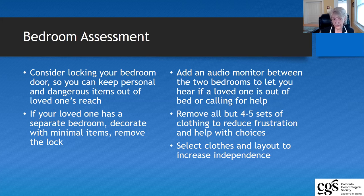If your loved one sleeps in a different room than you do, consider doing audio monitors. These can help you know from a technological perspective what the individual is doing, and you can be more tuned in to helping them — or if they're calling for help, you can hear their calls or cries for assistance. Clothing: many of us have way too much. Reducing to four or five sets of clothes can help with the choices an individual has to make so there are not as many items that they look at and get overwhelmed.